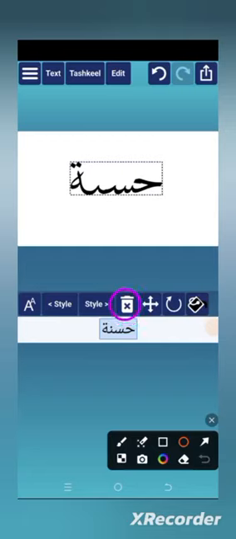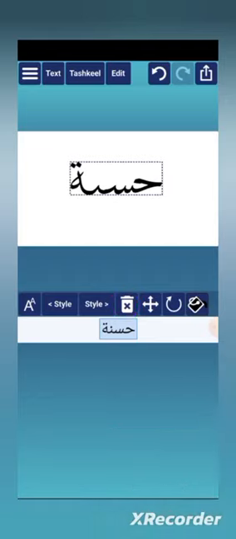Then the next feature you can see here is delete. That is if you want to delete your selected item or any of the letters. Even if the letters were separated, let's say you want to delete anything, whether letter or any of the symbols that you are going to be using, anything at all.